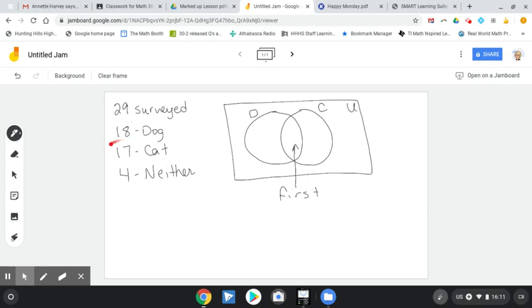And we could say the same thing for the cat. People with cats are 17. So these 2 sections would add up to 17. I cannot just put the 17 in this section because some of those 17 people might have a dog as well. So some of those 17 will go here, people who have a cat and a dog, and the people out here are the people that have a cat only. So our work is going to be to figure out what number goes in the middle.